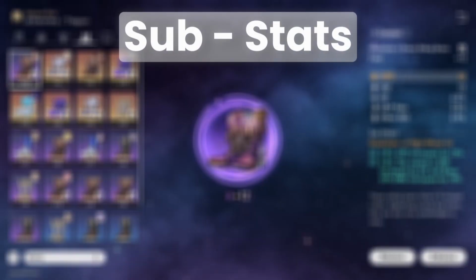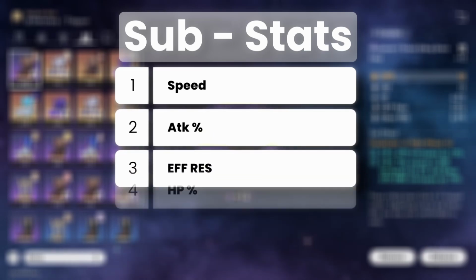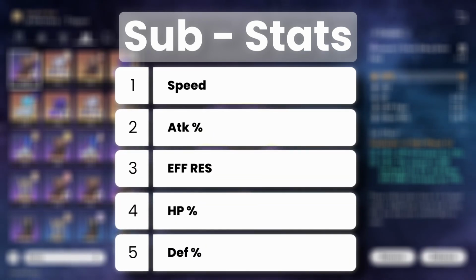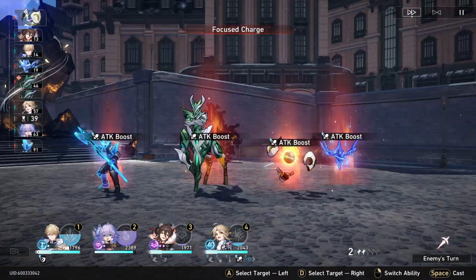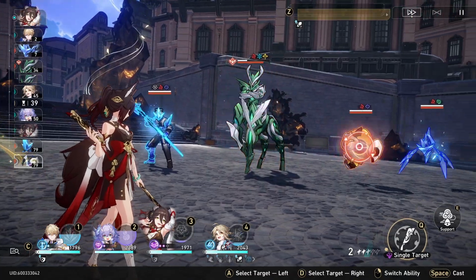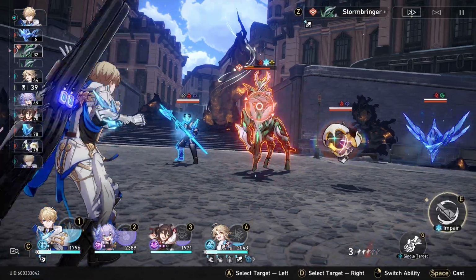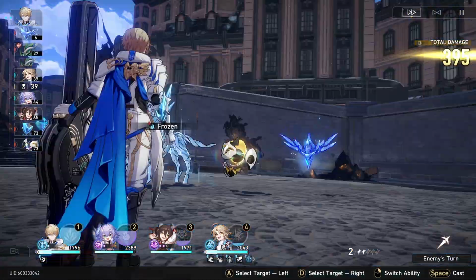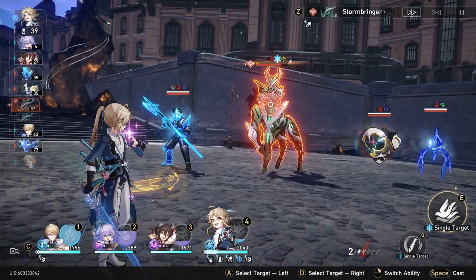So as far as substats go, guys, I would recommend specking into speed, attack percentage, effect resistance, HP percentage. Defense percentage can help, and also break effect can help as well. Break effect mainly just to get that big damage out. If you do have to use her to break an enemy shield, you can use that there, but it's not necessary. The best ones I would say would be focusing on getting speed, attack percentage, and some HP percentage, because she does die really, really quick. So yeah, that's what I would be focusing on there.